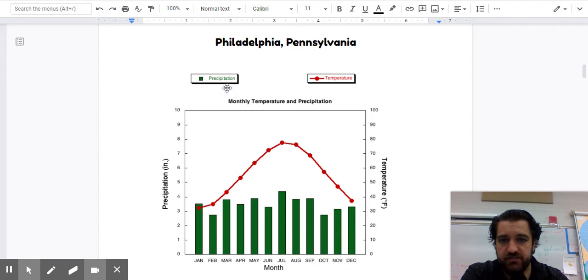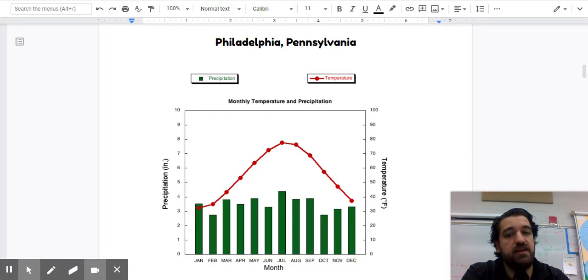So precipitation, as you can see, is measured in a bar graph. So in order to read this, I'm going to have to go over here, right? For instance, in say the month of April, the precipitation is about 3.5 inches. And always think to yourself, does that seem logical, right? That in a month, the city of Philadelphia, which is not too far away from us, would get 3.5 inches. Yeah, that seems pretty reasonable, okay?